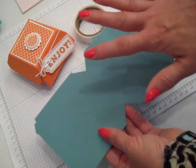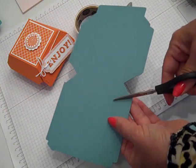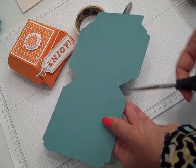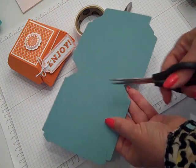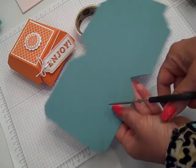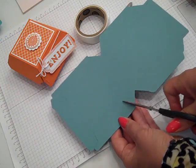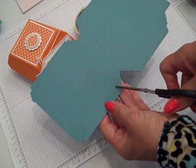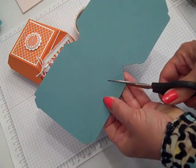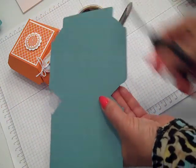What's going to be the easiest of all times, everybody, is just to take your paper snips and cut on one of the score lines. It's going to so end all of your frustrations if you do that. There are other tips you'll find on YouTube, but what I like to do is, here's the square, I like to cut the one that's closest to the square and the flap. I think it's a personal preference. Find out whichever one works for you. So I like to cut that one.